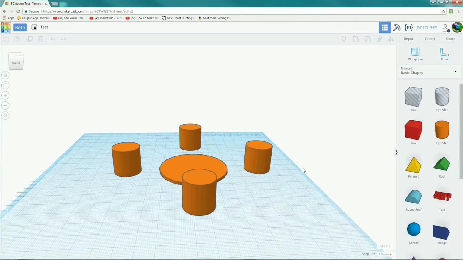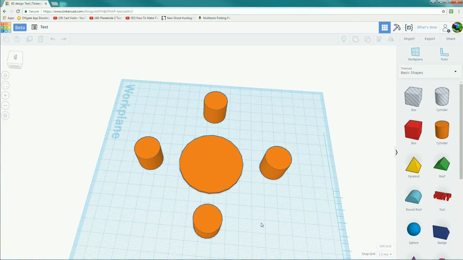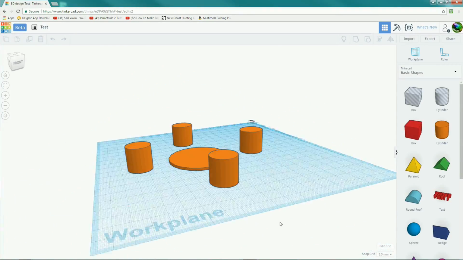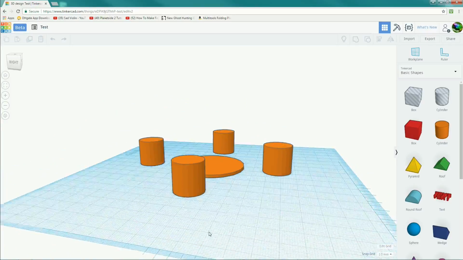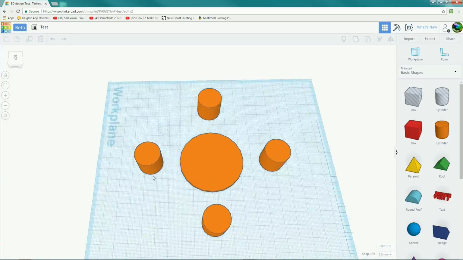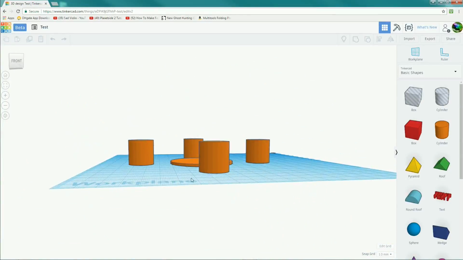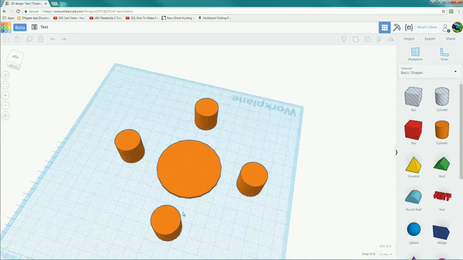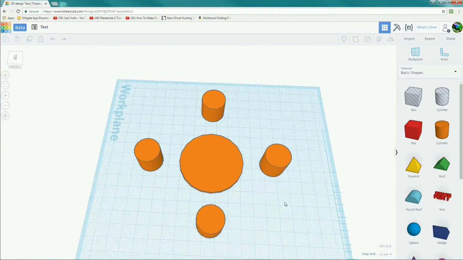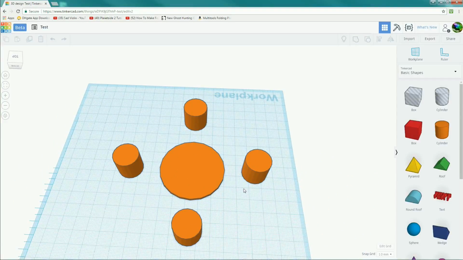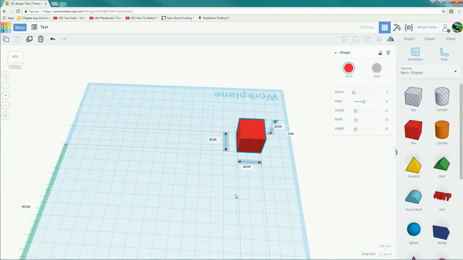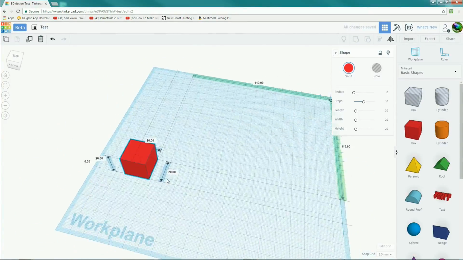But let's get right on to what we're doing. This is going to be a tutorial on how to create 3D objects. This is a Tinkercad tutorial for aligning. A lot of people don't get this, so I'm just going to make a video about it. So here we go. Let's just erase that from my previous video, which didn't work.